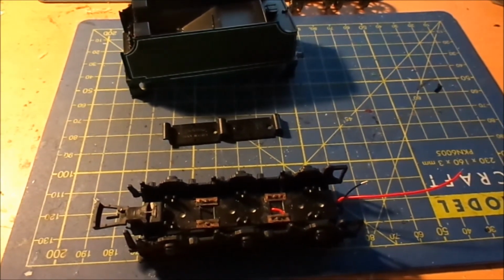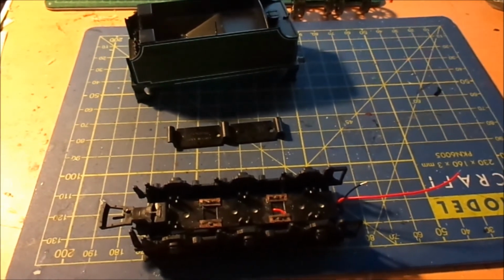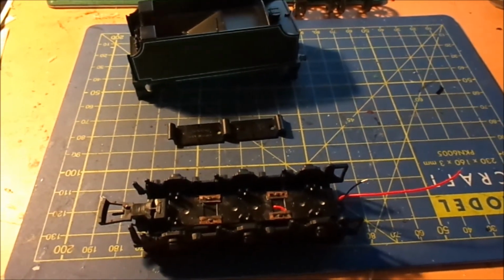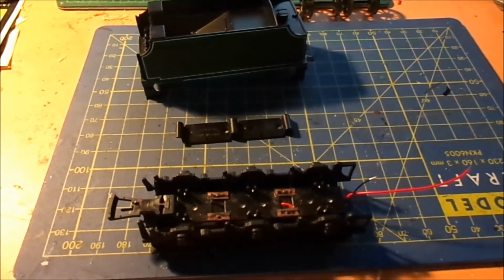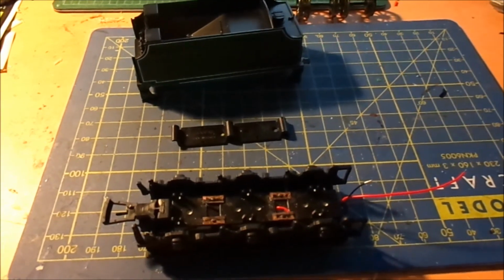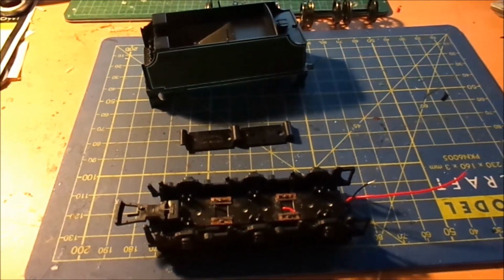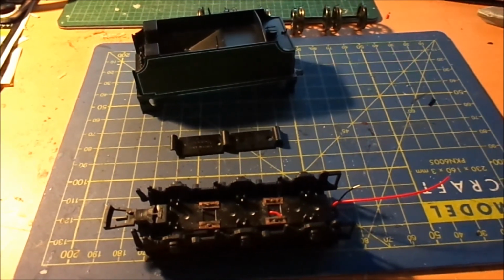Still awaiting some handrail knobs for the loco body. Then we'll start painting it up, and attaching the smoke deflectors. But that's progressing slowly, but we are getting there bit by bit, and hopefully we'll get round to it in the next bit when everything has arrived, which will hopefully be by the end of the week, and then we can start doing the painting process.